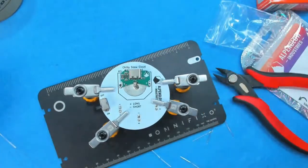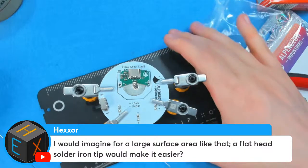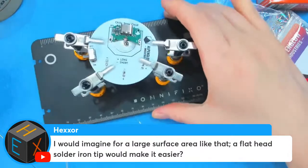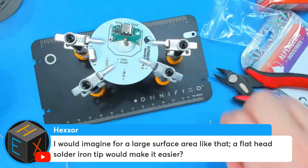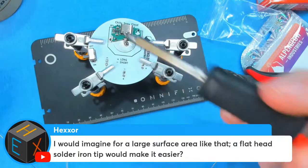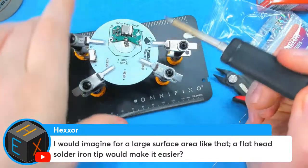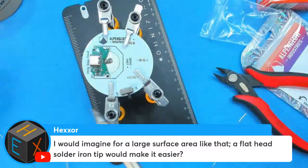Oh yes, Hexor says, I'd imagine for a large surface area like that, a flathead solder iron tip would make it easier. That is true. They do have those for this kit as well. But I actually got this kit right as it came out, which means that they didn't yet have the tips. They only became available in October, and so I haven't gotten around to ordering the other tips yet. They do exist on the iFixit site, but I have been too lazy to acquire them. But you're totally right.